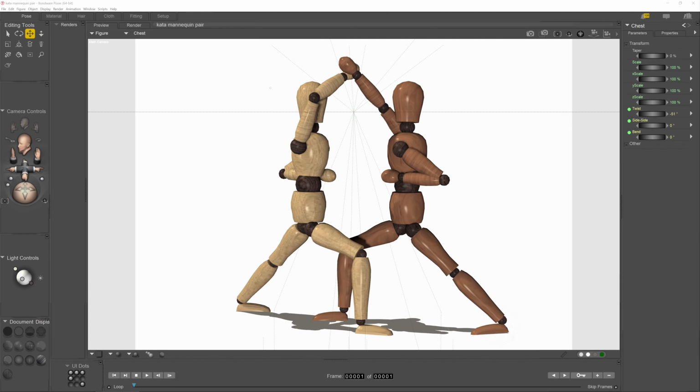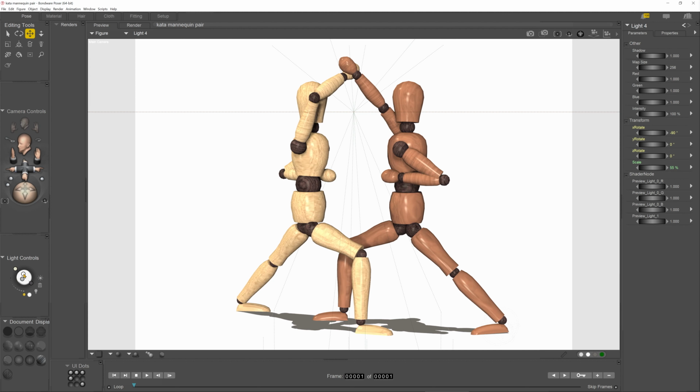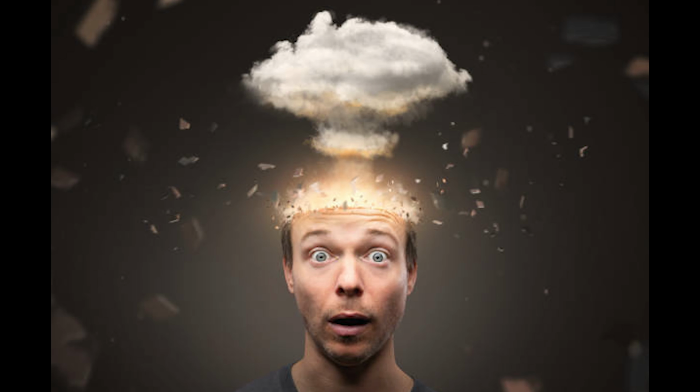Now, the light button opens a flyout, enabling you to choose the light type at creation, and the new light appears at the scene center and just slightly forwards in the Z plane, so you can instantly start using it. The latter is so logical and industry standard, it blows my mind that it's taken 12 versions of the program to implement, but well done, Bondware.